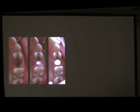If all the buccal plate and all the bone, mesial and distal, is preserved, we do the surgery through the socket. We don't open the gum. We place the implant. This is an implant that is specifically designed for premolars. The head of the implant is ovoid. It's not cylindrical. We will see after the advantages of doing this type of emergence profile. And because we do a flapless technique, we know that the gum will be very stable.